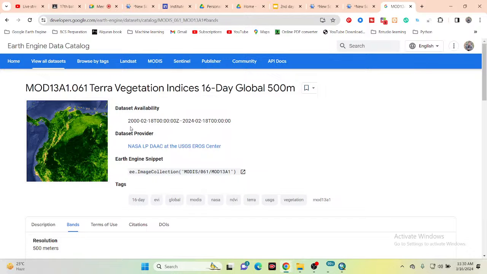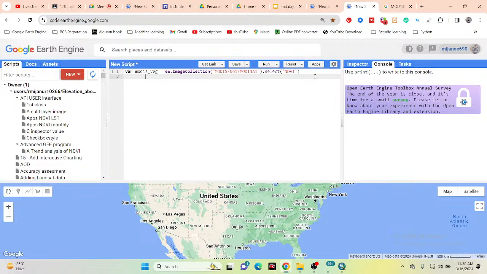And in this time I don't need the whole time period, I need only the specific 1 year of data. So for 1 year, how can we filter? Very easy, just use the filter date function. So just put here the filter date function and put the time, suppose from 1st January 2023 to December 31. So this is my time period. You can see, first of all I simply input my image collection. My image collection has two bands, so that's why I simply select one band, NDVI, and I want to choose the images for a specific time. Okay, so now this whole thing is stored in this variable.